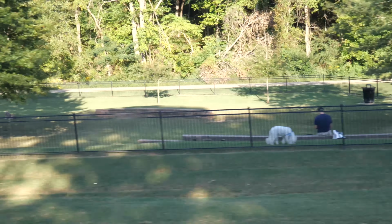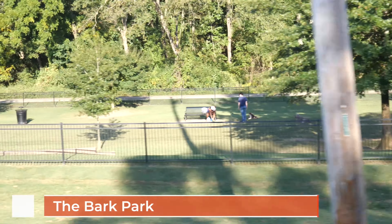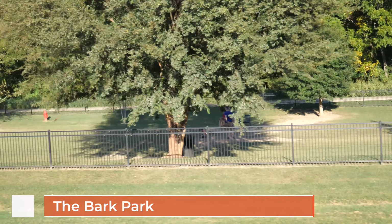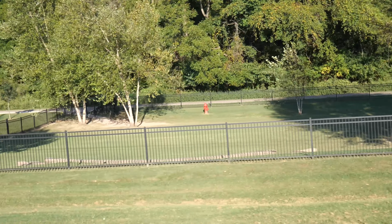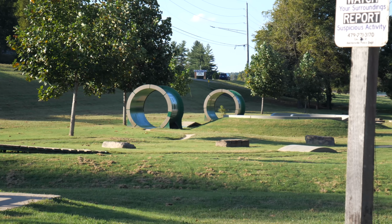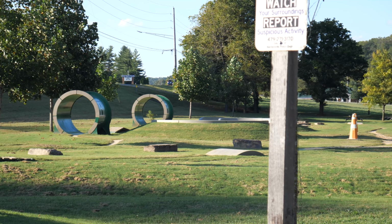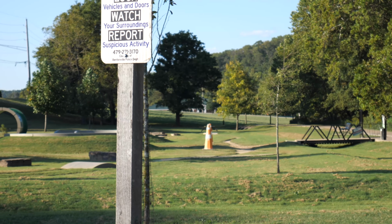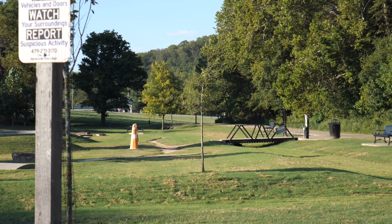Also on the north side, there's a huge dog park connected to the trail system called the Bark Park. Say that 10 times fast. But it's a really cool dog park, just a massive area for your dogs to play. And actually connected right to the Bark Park is a bike park. Oh my gosh. And that's for kids to practice biking, kind of get the actual use case for biking and start practicing there.